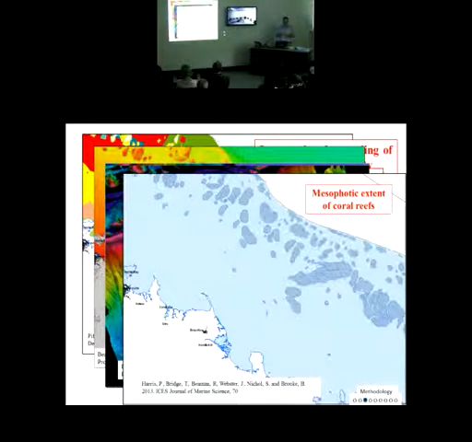And as I said, people like Tom Bridge, in conjunction with Peter Harris and a whole raft of people, have done a lot of work on these mesophotic reefs. And again, we now recognise how important those areas between 50 metres and sort of 150 metres are to the overall functioning of the Great Barrier Reef.